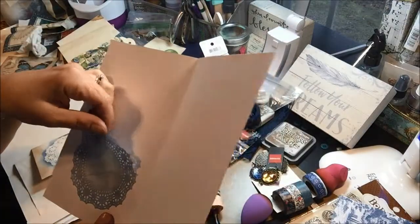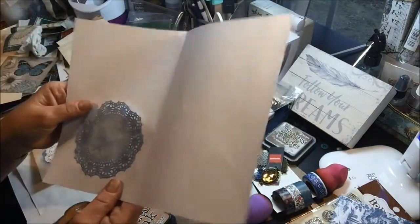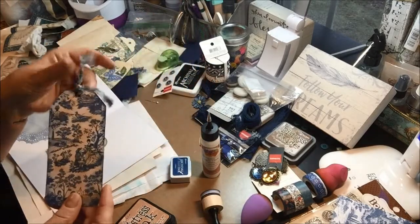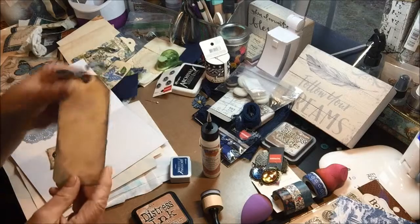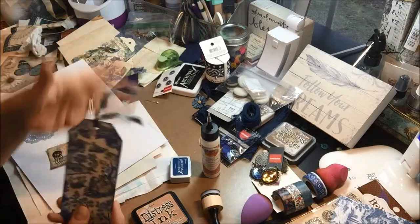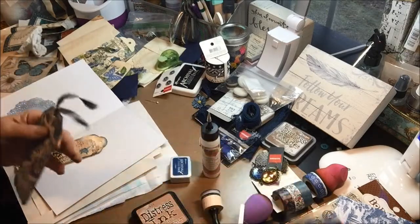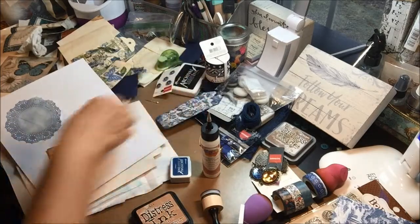And then I took the doily and I glued it about halfway around on the bottom, and it's going to hold this little tag. I've got to put something on the tag first. I made this tag. I covered it in paper. I put a little distress ink, the tea distress ink, on it, on the front and back. This is manila folder on the back, and I used some of the fabric that I stripped. I can't decide if I want to use this fabric with the pink roses or this fabric inside this journal, so I'm sort of mixing it up. I think I'm using both. Anyway, I made that tag, but it was too big for this. It felt overwhelming.